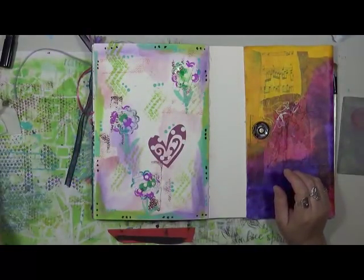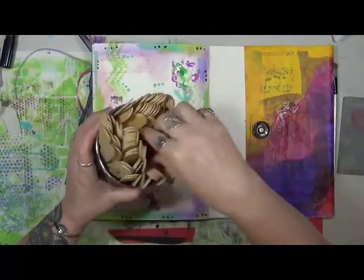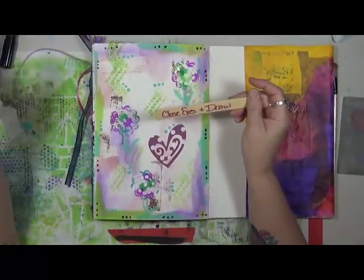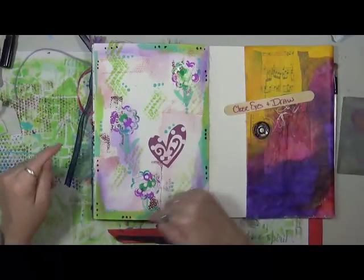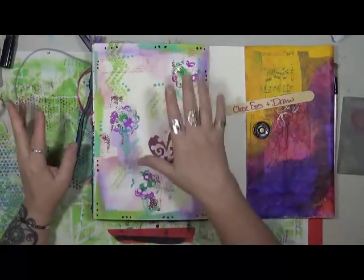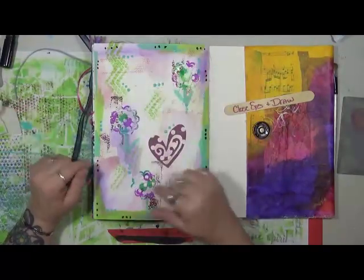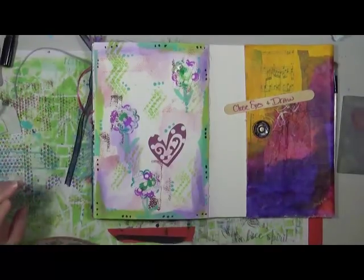All right, number seven is this one. Close your eyes and draw. Oh, boy. All right. Well, first, before I draw anything, I want to dry up these dots so that I'm not smearing them all over the place. So I'll be right back.